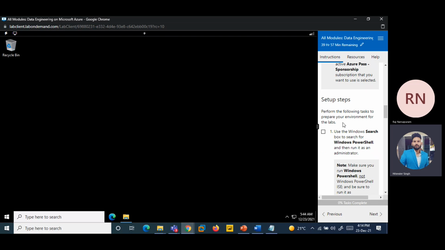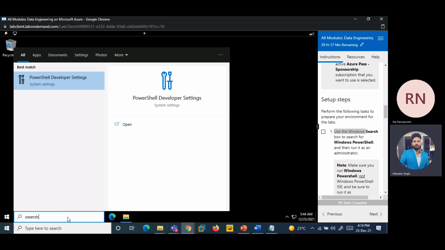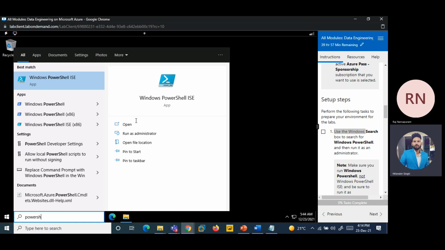Now it says to set up the lab. So to set up the lab, I have to go to the search window and look for PowerShell, not PowerShell ISE. I'll run it as an administrator.